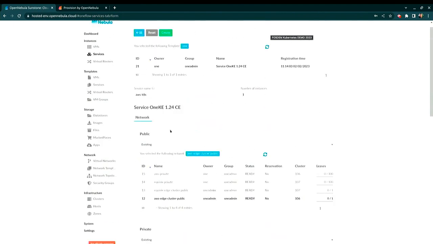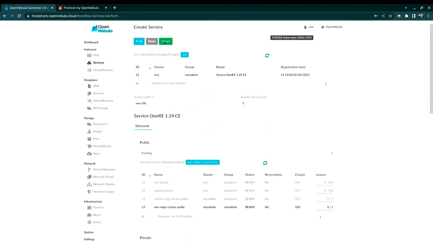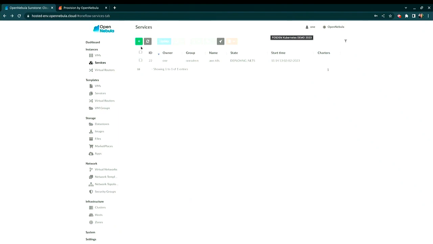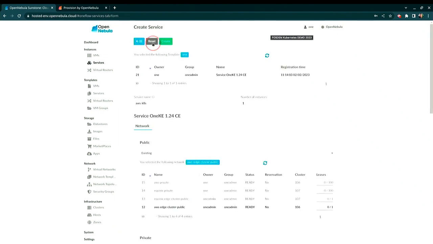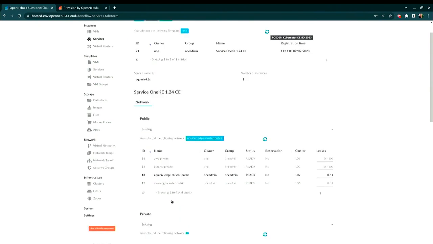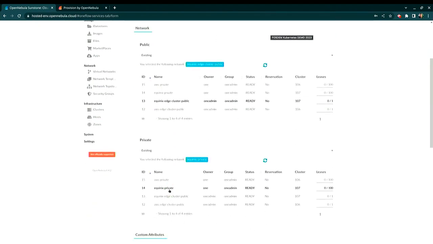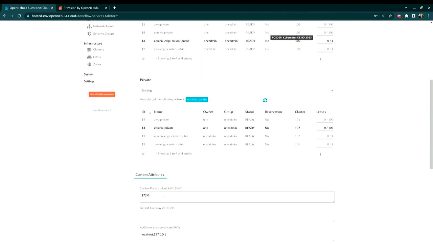These are for the internal networks, for the virtual IP, for the VNF, and for the gateway. And we can do the same for Equinix, by just selecting the public network of Equinix and then the private network that we have defined. Also in this case, I've used the same network for both clusters.